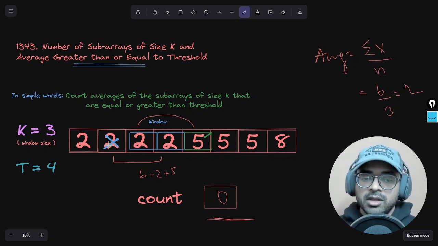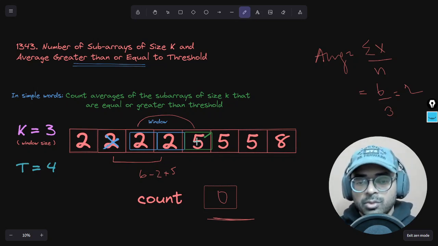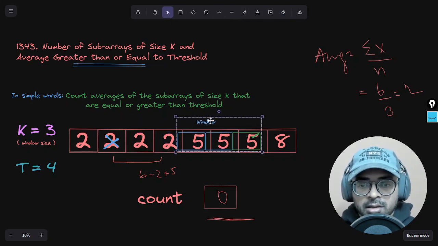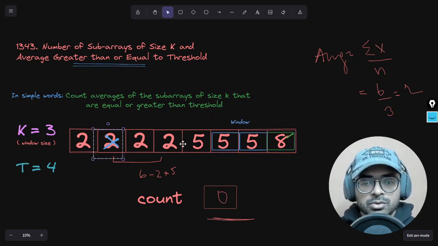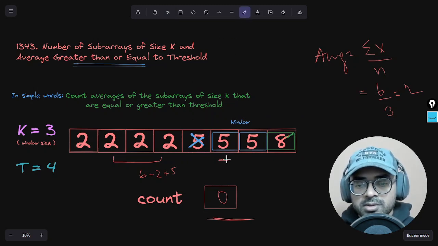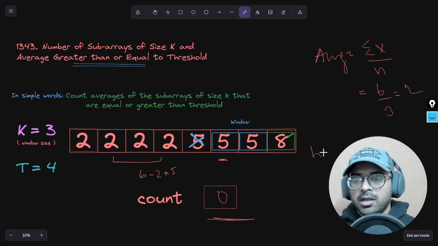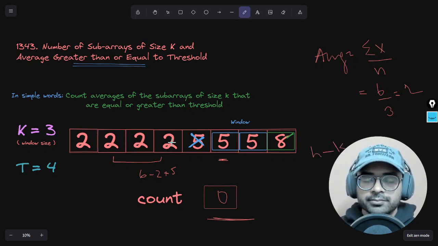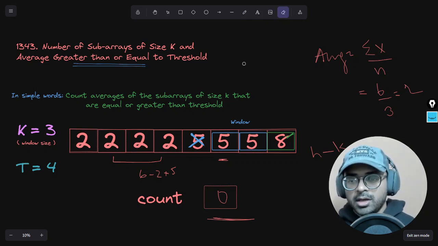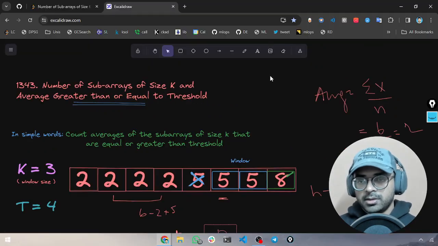You simply remove the initial value, and you simply add the new value, and that's how you will keep sliding. Again, how much will you slide? You will slide till this position. So this value will be removed, and you will traverse till this position, which is n minus kth position. Okay, cool. So I hope you got the idea of this question. Now let's jump towards the solution part.